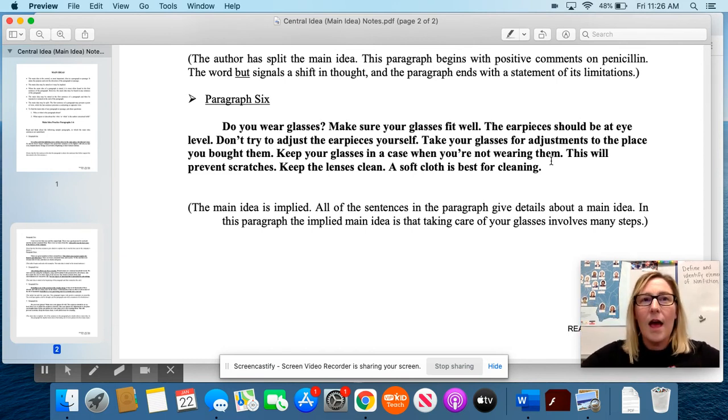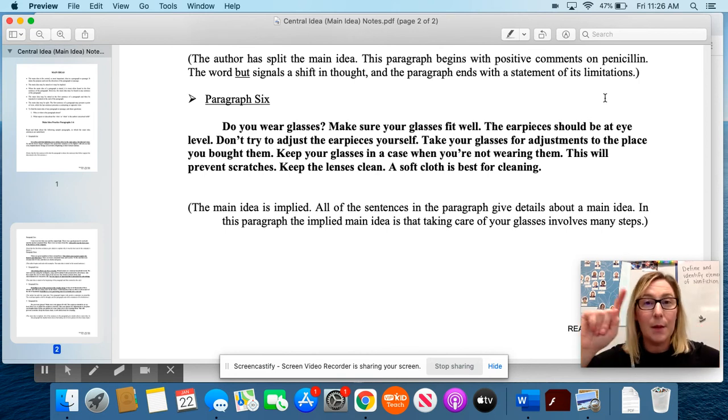Now, this shouldn't be the first time you've ever learned about main idea or central idea. That is a skill that you should have practiced in fourth and fifth grade. So I'm not too worried about you guys doing a good job on your practice this week. Just remember, when you read something, ask yourself, who or what was this mainly about? And what aspect of that person or thing does it talk about most?